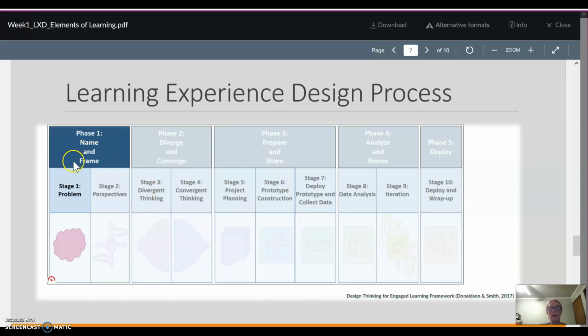The process that we will follow, we're in phase 1. This first week, we will start with framing our problem statements and what we call a design challenge, which will be something you work on throughout the course. And then each of the weeks we will be working through these various phases of the learning experience design process. And don't worry, you don't have to remember all of this. You'll get reminded of it each week as we go through. This is just to give you kind of a roadmap for where we're going. Really, the bulk of this class is for you to think about a problem as what's called a design challenge, and then we work through that problem from a learning experience design perspective.